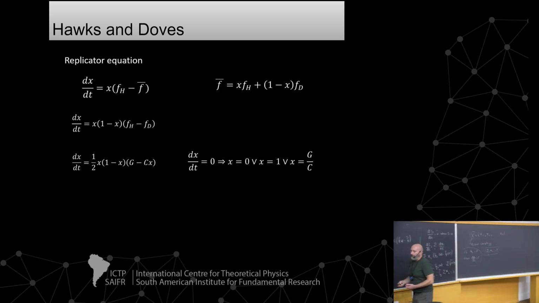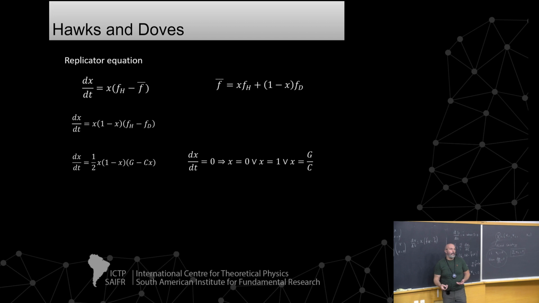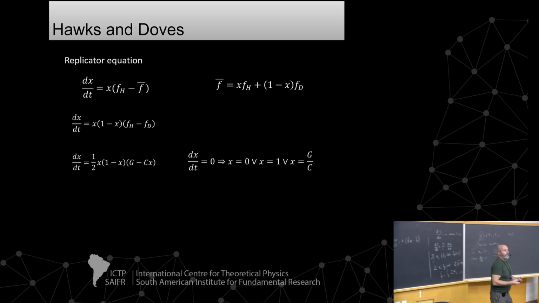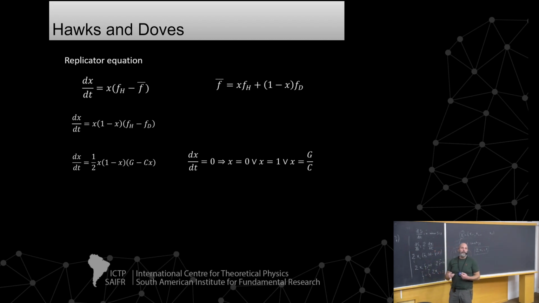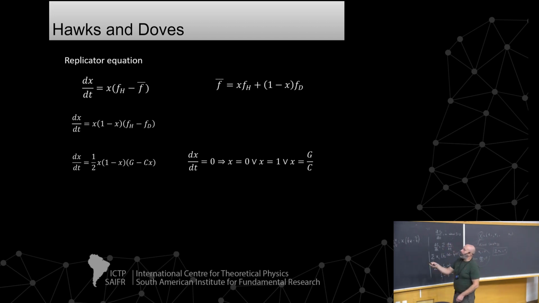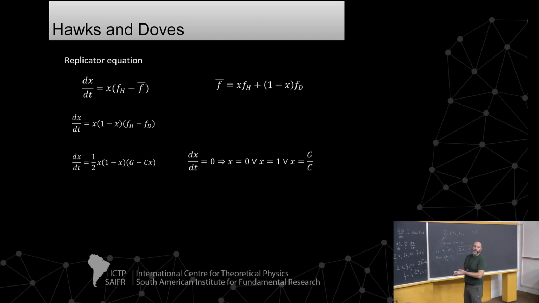Because if I am interested in analyzing the evolution of the strategies of the whole system, I want to see if there is a steady state, and whether this steady state is stable or unstable. If I can find a steady state and this state is stable, then the whole dynamics will just drive me toward this state. So what I'm trying to do now is analyze this equation within the frame of a dynamical system, find the equilibria of this system, and analyze whether these equilibria are stable or unstable. And this is what I am going to do, okay?